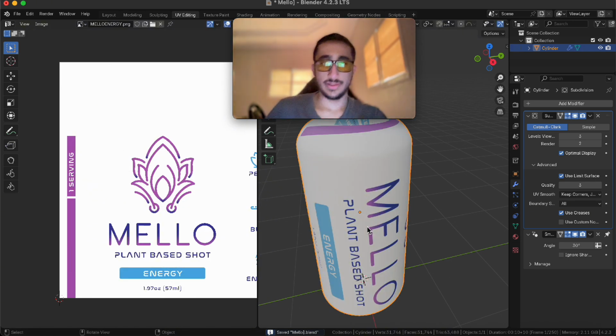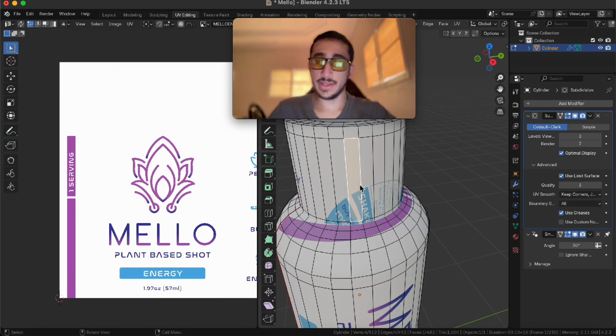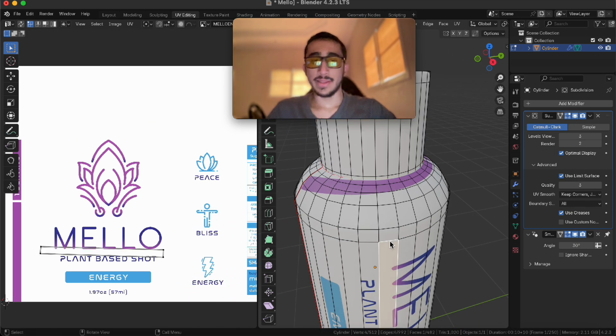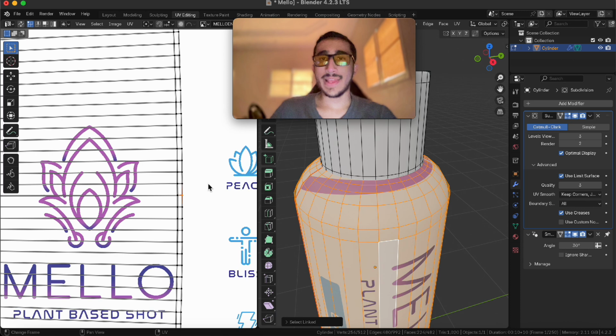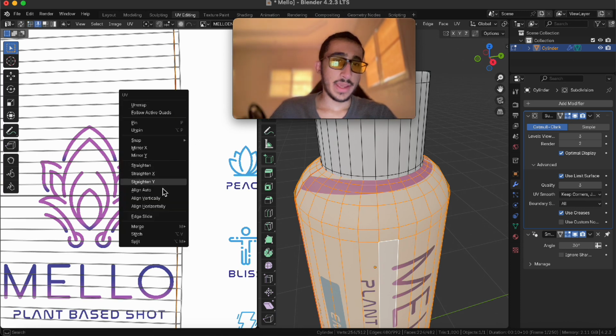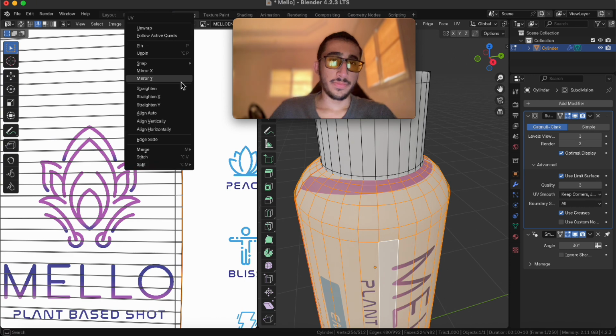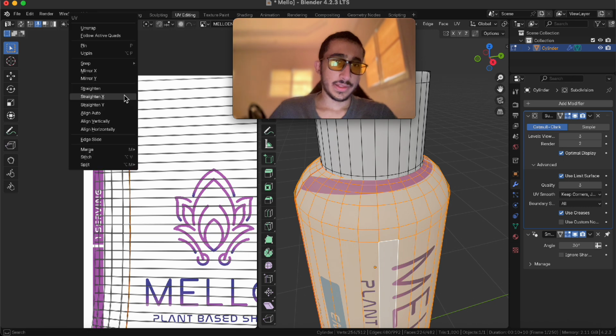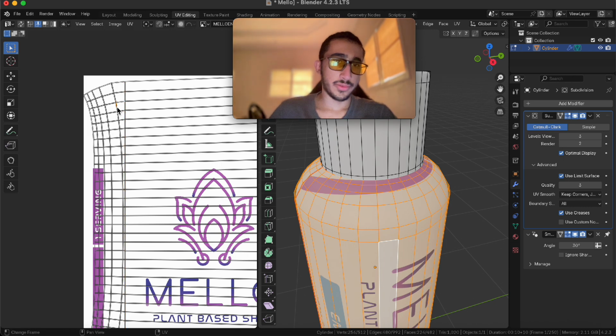It didn't do anything. So that means you're going to select these and scale them down, move them here. You're going to have to do this manually. You're going to select these edges, right click, and Align Auto. And then again select these also, Align Auto. Select these and Align Auto.